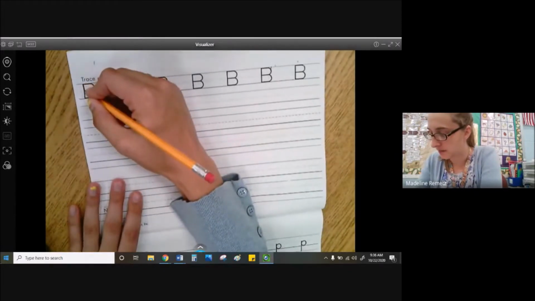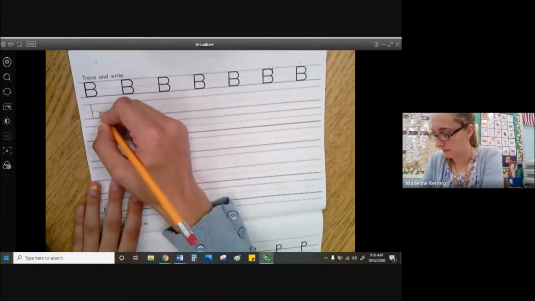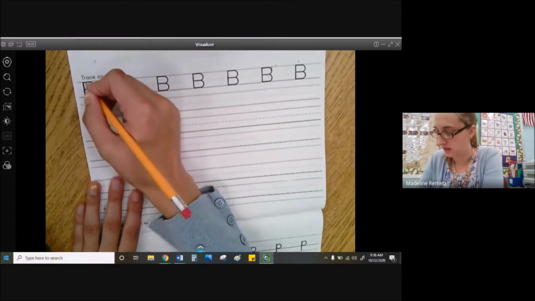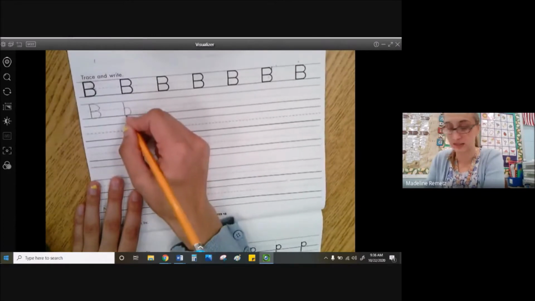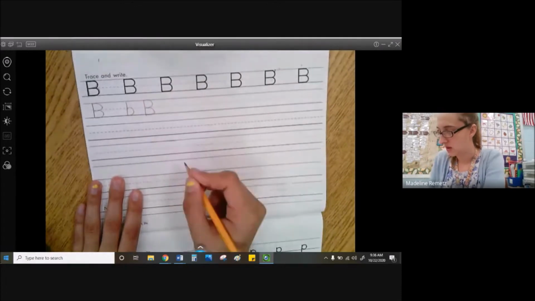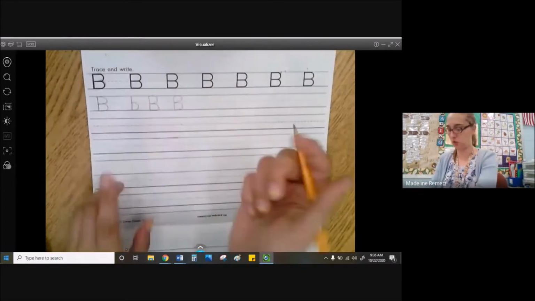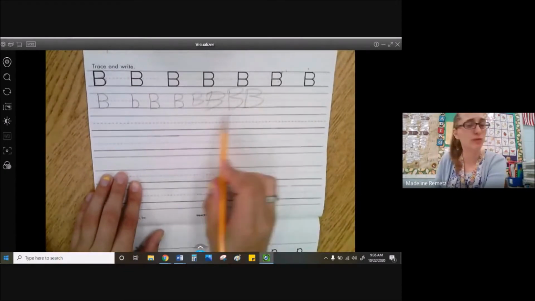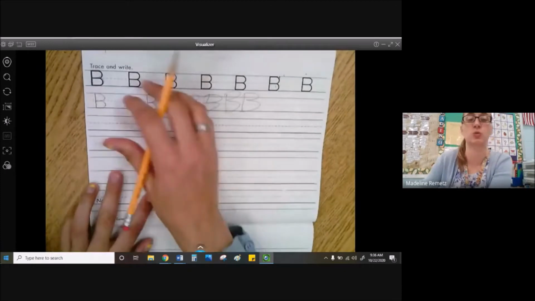So starting from the top, going down, we always do that line. Now uppercase B has not only a big belly, it has a big head as well, and that head's sitting on its belly. So you got that big belly, and they're facing just the way lowercase b was facing. They're facing all the other letters that have yet to come. So I want you practicing your uppercase B, making sure that you leave space in between the words. That way you're not writing it a million times. And also don't write it that quick. Take your time so that you can have something that is just as gorgeous as an actual computer typing it out.